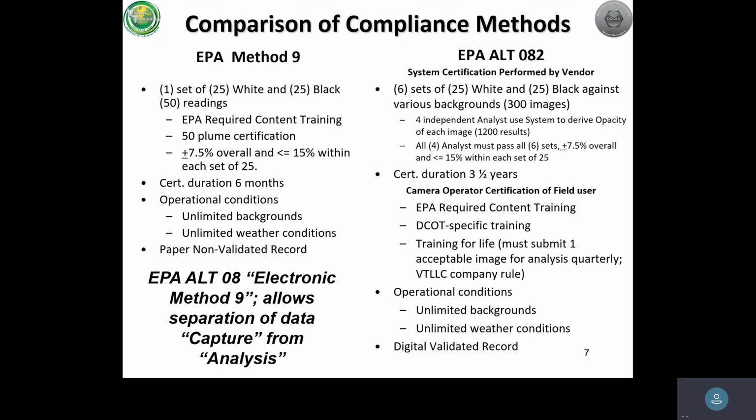So 300 images, and we can't miss by anything like a human can, right? So we're held to the same standard. We can't miss any one by more than 15, and we can't have a deviation greater than 7.5% over 87.25. So just like a smoke school, and in fact, we actually do this through Technical Associates, my business partner. But the difference here is that we do 6 of them in a row with 300 images, and once we pass that, now we're certified.